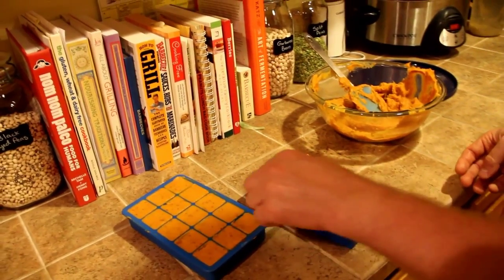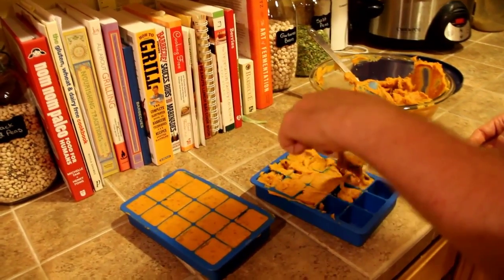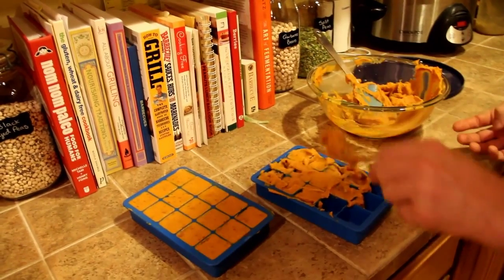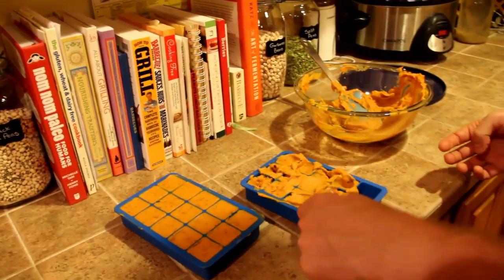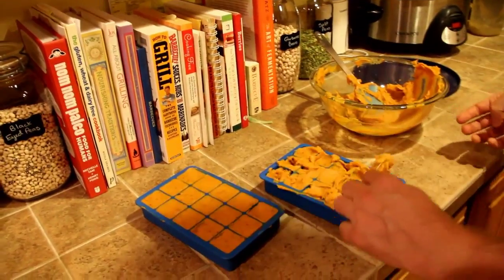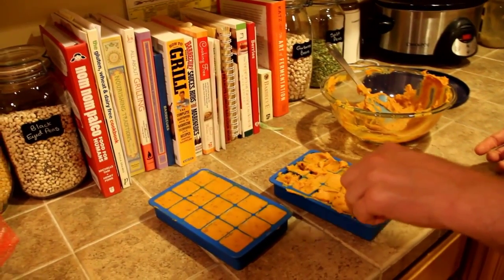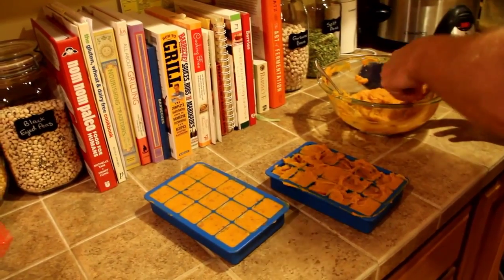That is the recipe we use for all of our baby food, basically. You can do this with any kind of vegetable or fruit — we actually did it with applesauce one time. Other vegetables we commonly do this with are carrots and squash, and we even do it with greens. We still have some greens in our garden we're going to make a few cubes of. Kale is a really good one and it's a superfood too. You just steam it, puree it, and add all of those extra nutritious superfoods. It's a bit of a project to make it all, but it lasts for a long time — a little work up front, then it's just as convenient as jarred baby food.